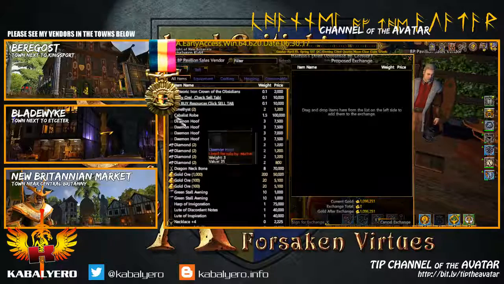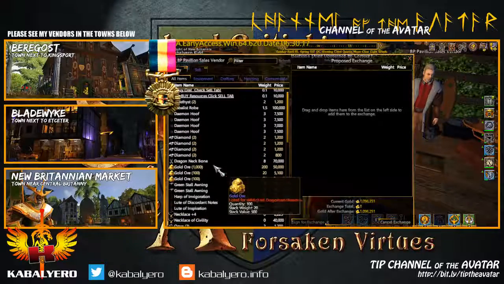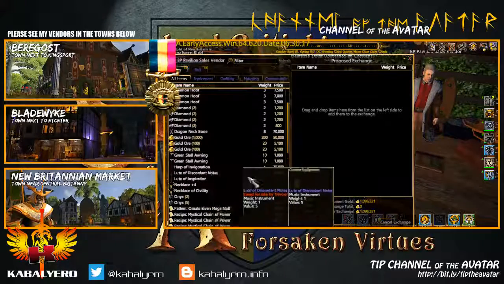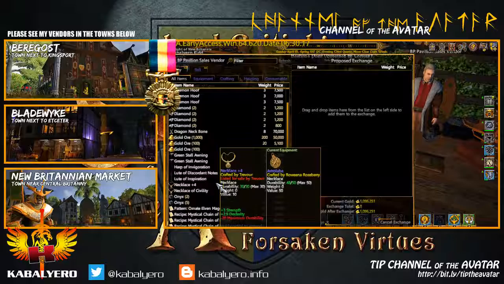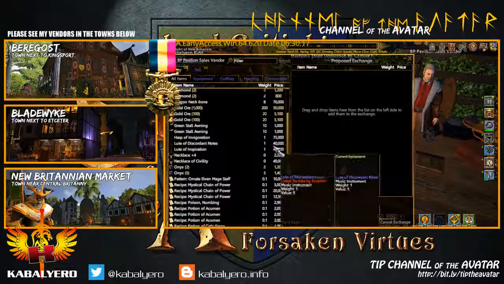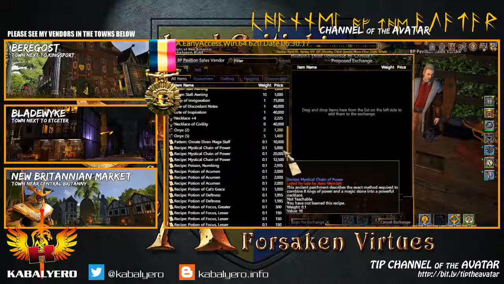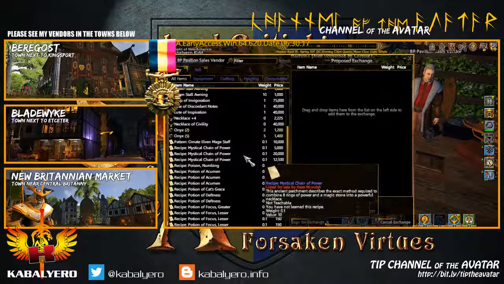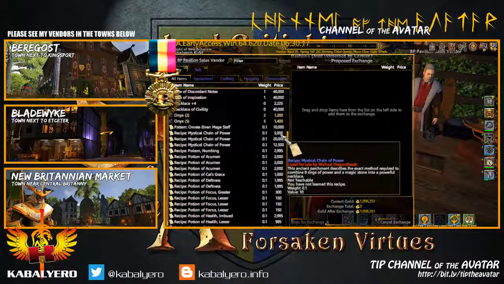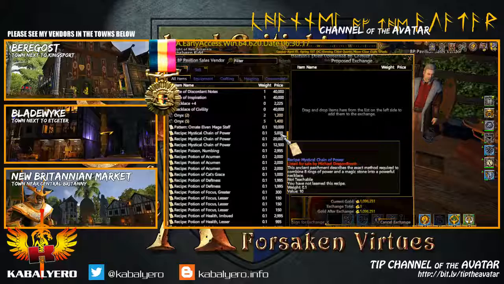and he is selling Kabbalist robe, daemon hoof, diamond, dragon neck bone, gold ore at 50k. What else? Harp of invigoration, loot of discordant notes, loot of inspiration, grid stall awning for only 1k. That is low. Onyxes, and then recipes like, look at that, mystical chain of power, 5k, and then this one is 20k. So I suggest that you buy the 5k one. I think it was listed by different players. Yep, this one is listed by Aeso, and this one is listed by Michael.